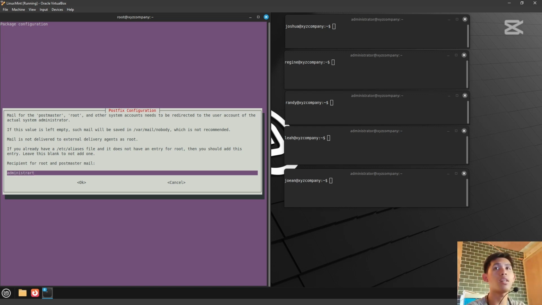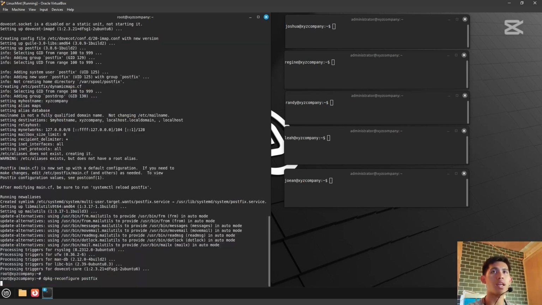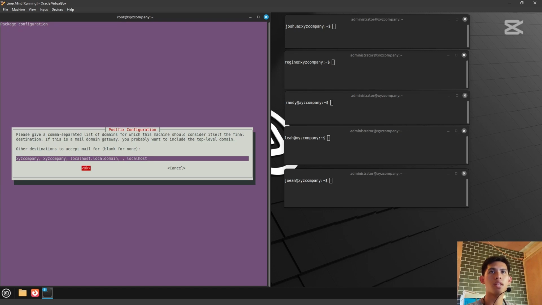Let's just type the username for the administrator here, so that every email the system receives for root will not be sent directly to the root account, but actually to the administrator account. That's it. Let's press OK after that and just leave this as default.